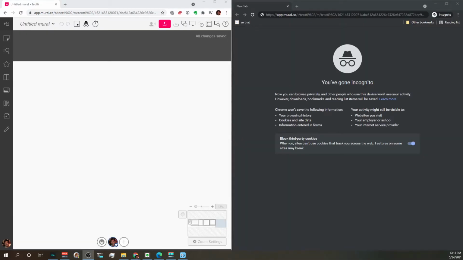One of the main functions of that bulk mode in Miro is that people can add post-it notes and not see what other people are adding until you hit enter. Mural has a feature for that. It's up here, it's called private mode. Only the facilitator can kick off the private mode.